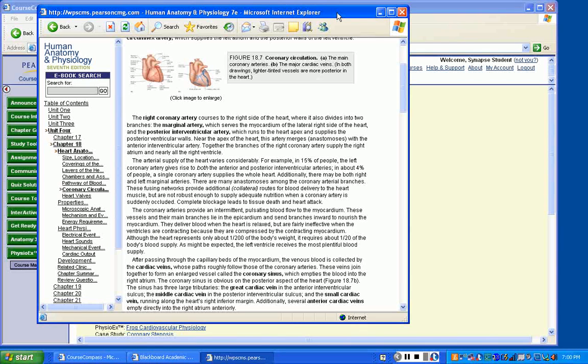Which side is it pumping out of to go to the heart muscle? It's out of the left also. See, the coronary comes out the same side as the body. So coronary is also the left ventricle, which is feeding the heart itself, as well as the whole body. Why does that make sense? What color's the blood? Would you want red or blue blood going to feed your heart muscle? Why red? It has oxygen.